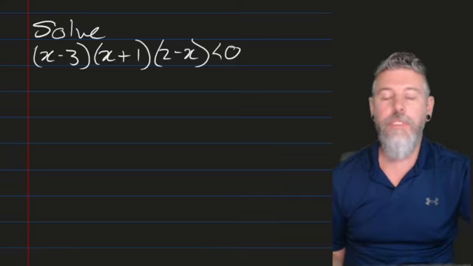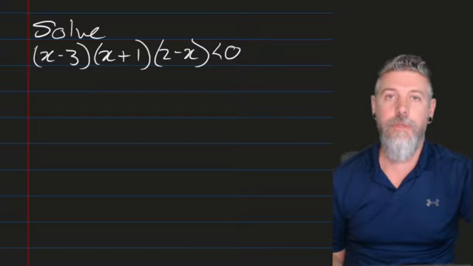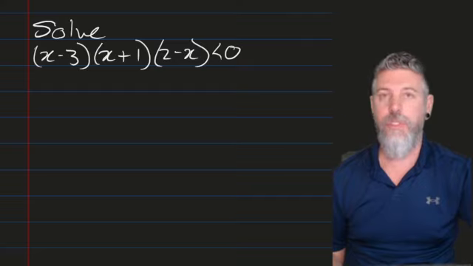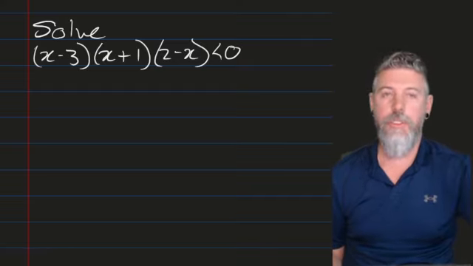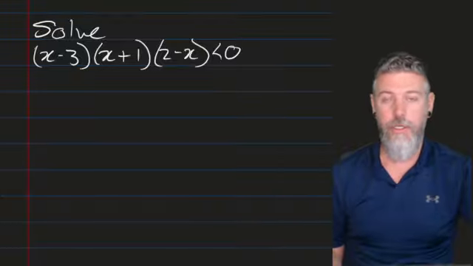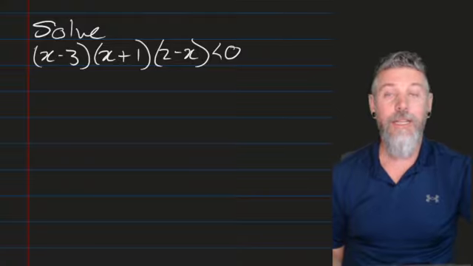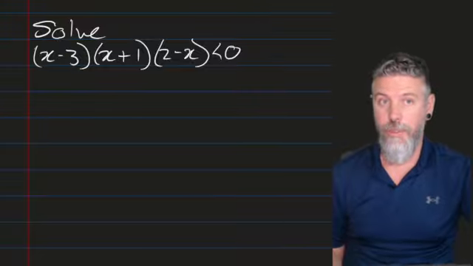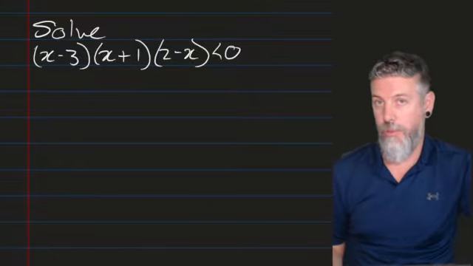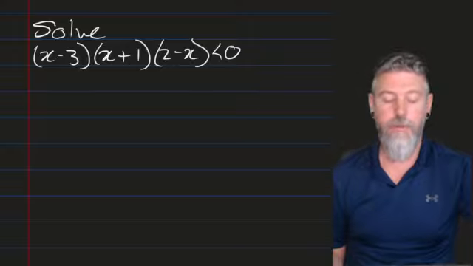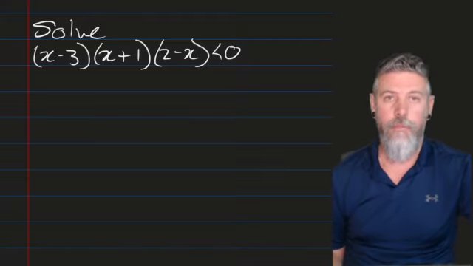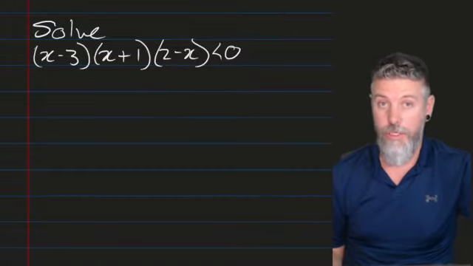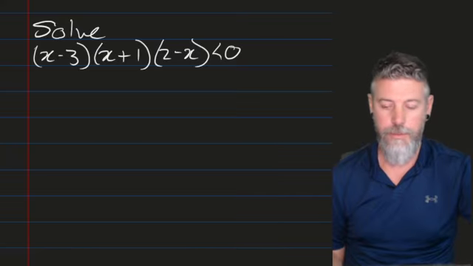Now again, the whole point of my videos is to try and link together as many concepts as we can and to not just go ahead and solve this algebraically. We could solve it algebraically. We could just consider the null factor theorem and find where those zeros are, and then test points between those zeros and see whether those points are below zero or above zero, and we would come to a conclusion of where the region, or the domain of x, is that we are looking for as a solution for this inequality.